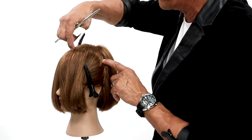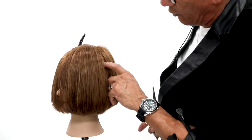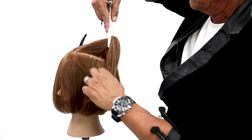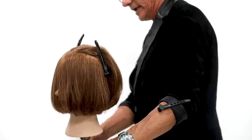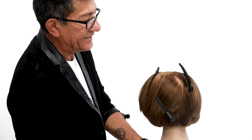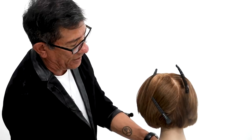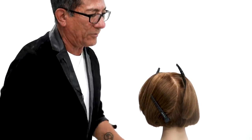Now I already have a point of reference here. Once we have that point of reference in the front and a point of reference in the back, now it's just a matter of connecting those two dots. Now once I've got that on both sides, now I need to come back and get the triangle in the back. So here's what I'm trying to share with you. I'm letting the head form, the shape of the head, tell me where to sit the height of this diamond section that I'm gonna cut. So I'm not just going there and just drawing a diamond section saying, okay, this is where I'm gonna place it.